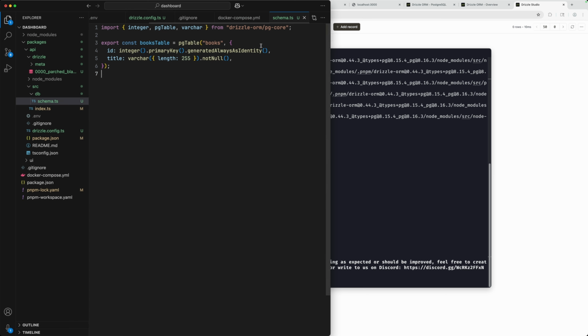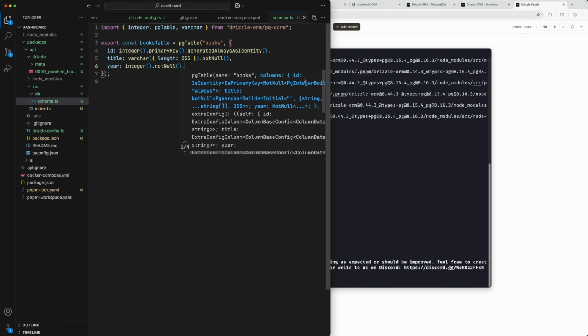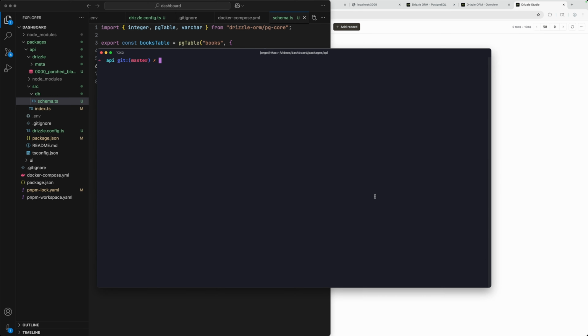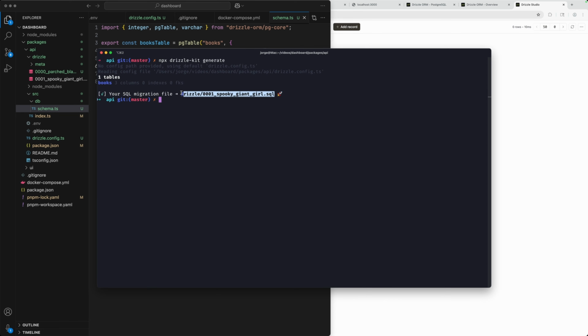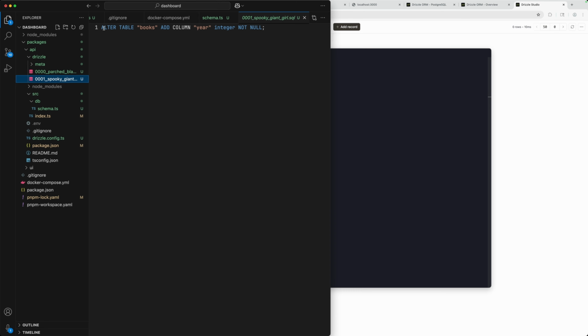Let's see what happens if we add a new column to our table. Integer, not null, like that. So at this point, what I want is to create a new migration file. Here, if you look at this, we can see that this is making a change on the table books, adding the column year, integer, not null.